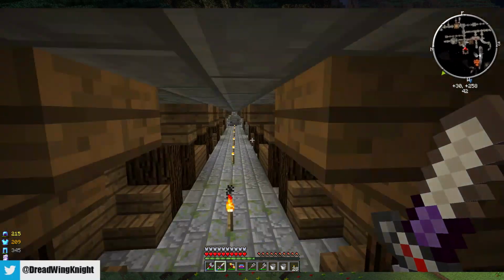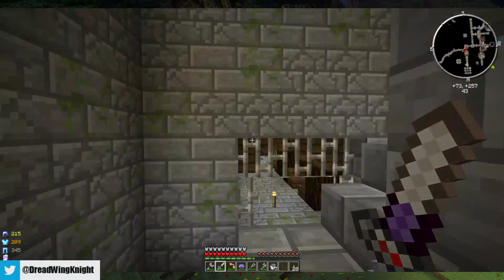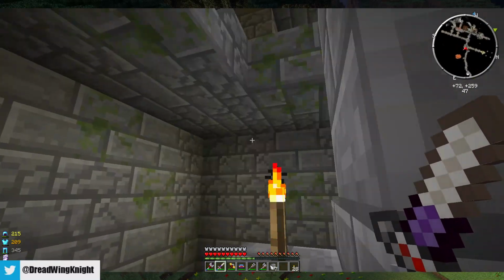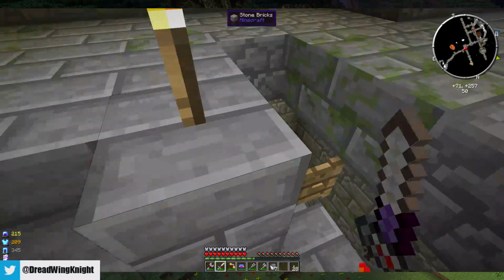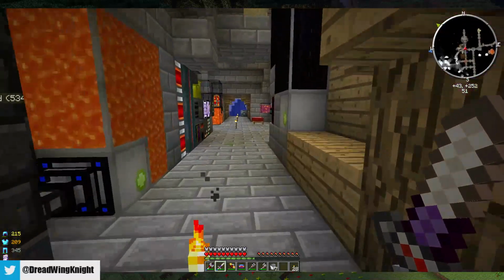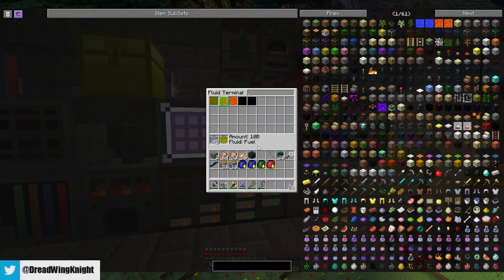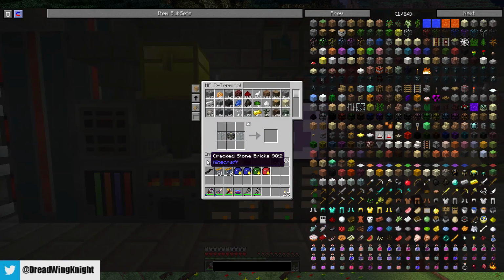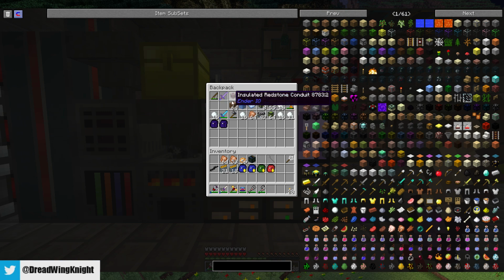I love having all these conduits and stuff in such a way that it's just like five lines in one kind of thing. Let's get upstairs, put the bucket away. Bucket's away. Put the tank there. Crack stone brick. Put the conduit in there. Clean out this a little bit.